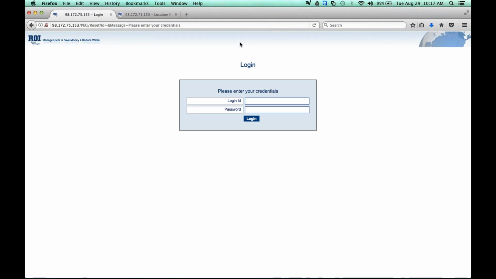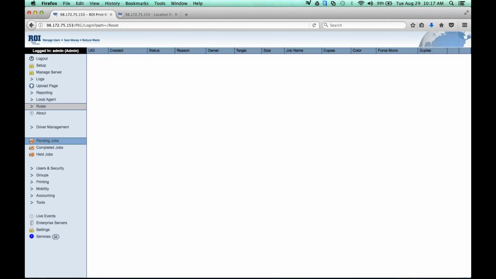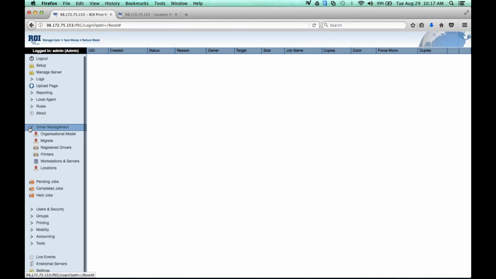It's a web browser interface, so it can be accessed from anywhere inside or outside the firewall if you have permissions. So we can log in. You're going to see all the functions that are available within ROI because I've logged in as an administrator here. But what we're interested in today is the driver management functions that are available under this menu option.